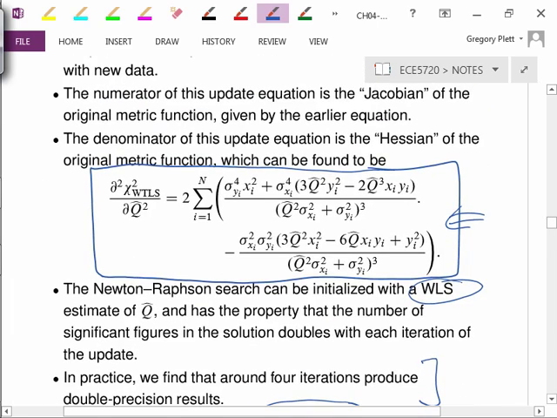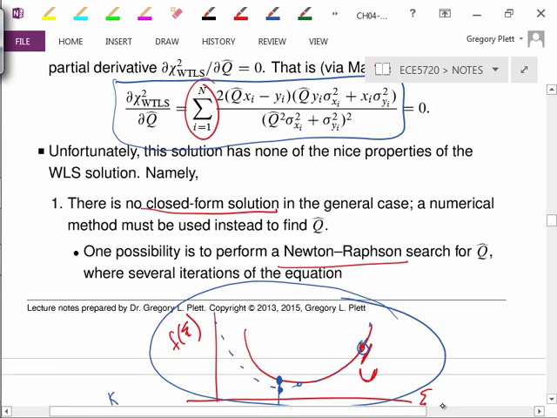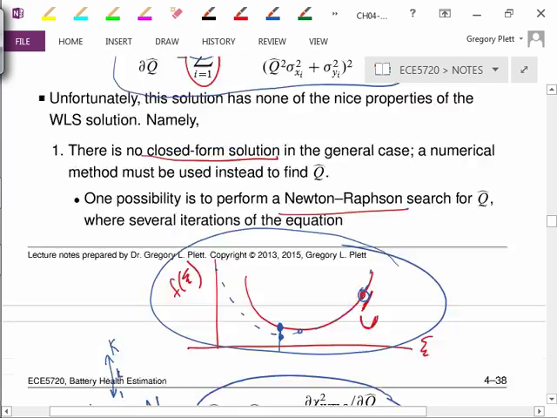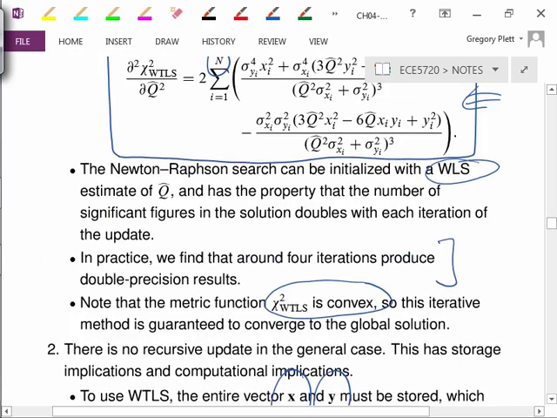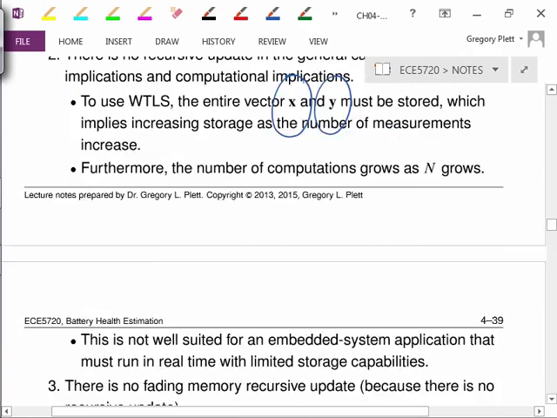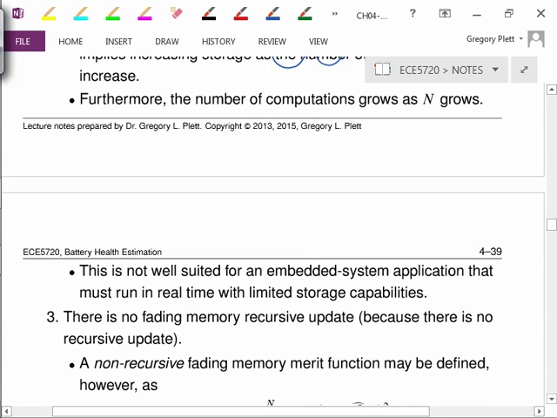If you look at this, every time I do this, I sum up all the data in my memory, and same here. These equations, the first time I do them, it's 1 summation index. The next time it's 2, 3, 4. So computation is going to grow linearly, and that means that if I plan over the life of my battery pack for a certain number of updates, I have to have a big enough, fast enough processor to handle the end-of-life update, not only the beginning-of-life update, which is quite fast.